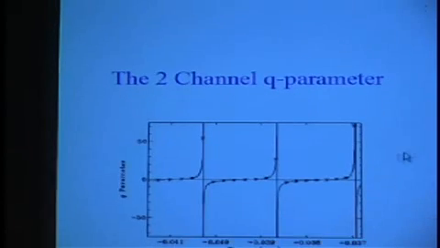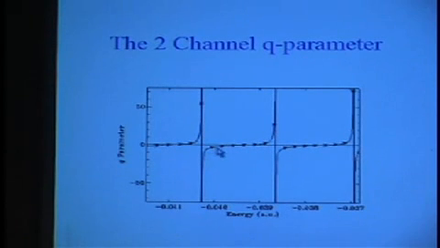The other thing that was amusing about this simple two-channel lithium fluoride is that 40 years after Fano published his 1961 paper, there's been a lot of things published about two-channel spectra and a lot of parameterizations of two-channel spectra. And the fact is, we tried to fit a Q parameter to that spectrum using all the different variations that we could find, and none of them worked because this is a situation in which the coupling happens at large distances. And so we had to develop a formula for Q, which we haven't seen anywhere else in the literature before.